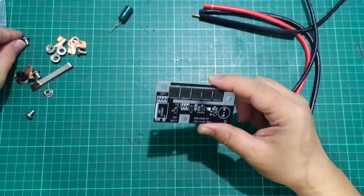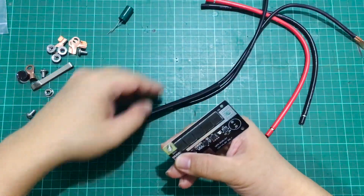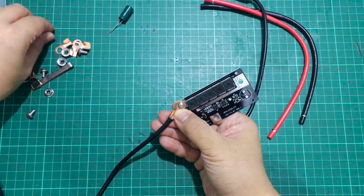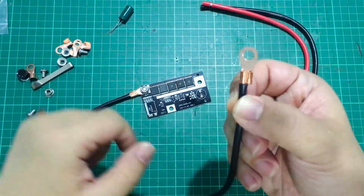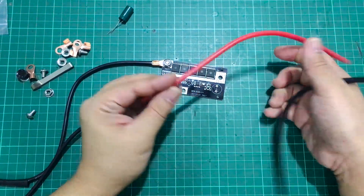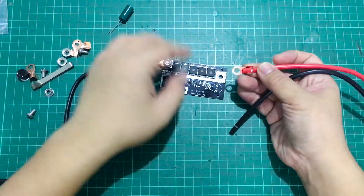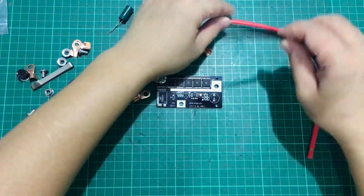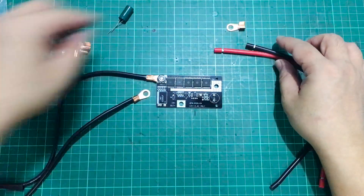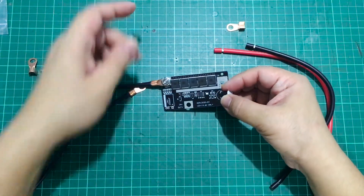So this is a DIY kit, which means you have to assemble everything yourself. You would put one of the screws in and attach the pen leads, screwing them in over there. It's good that they already crimped the copper pen tips. However, for the battery input leads, they just give you the hook connectors and you're supposed to do it yourself — which is why this is called a DIY kit. You would also need a soldering iron to solder the buzzer and the capacitor onto the board. Take note of the polarity — there is a positive sign on both the board and the capacitor, so make sure you don't put them in reverse.